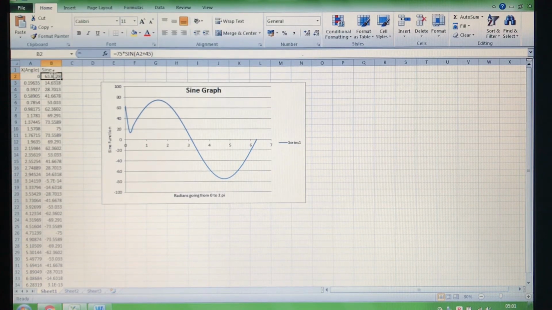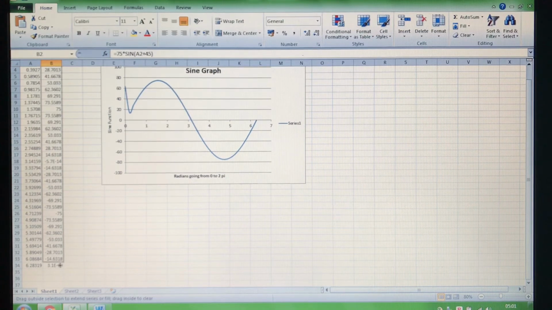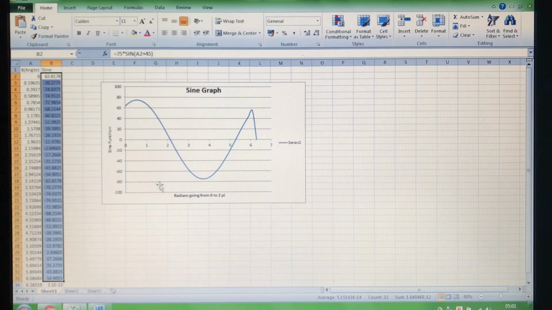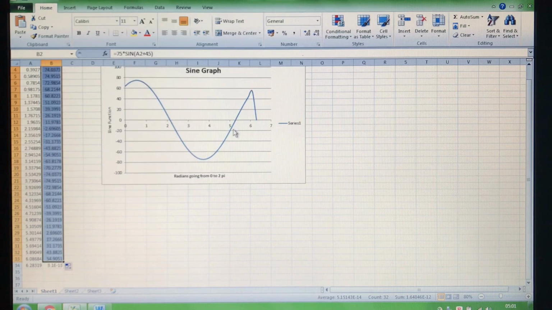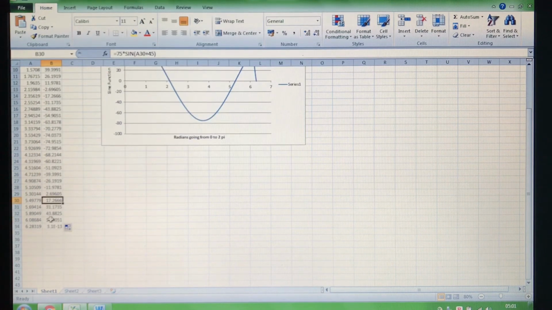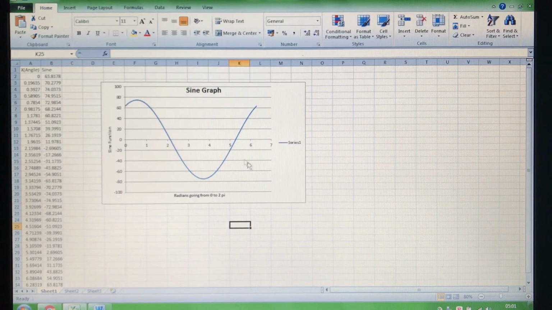Again I have made a change in the first cell, wait for the cursor to become nice and slim. That's it. And oops, there's a drop here because I did not do it for the last value. There you go, nice and clean. So this is how you plot a sine graph.